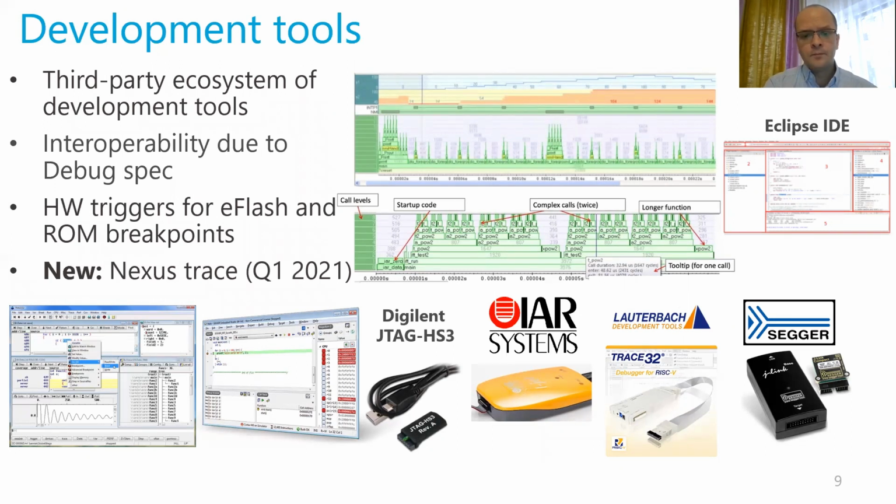So you can take development systems from IAR, Lauterbach, or Ziegler, and easily program chips based on our RISC-V cores in the IDEs. Moreover, we at Cloudbear continue to improve the debugging experience by implementing new features like Nexus Trace, for example. Now we have a trace implementation, which will be released soon this quarter, and will be available for our customers.